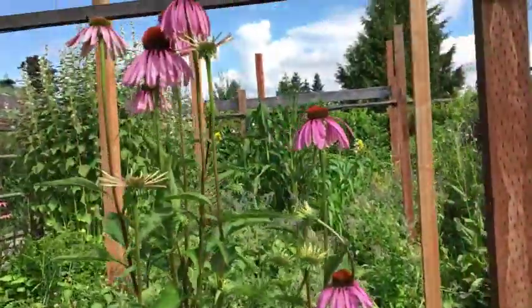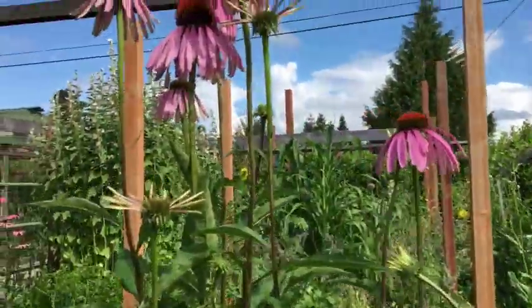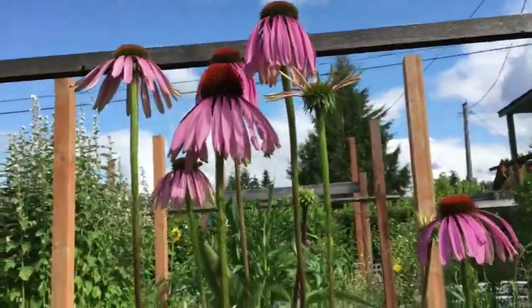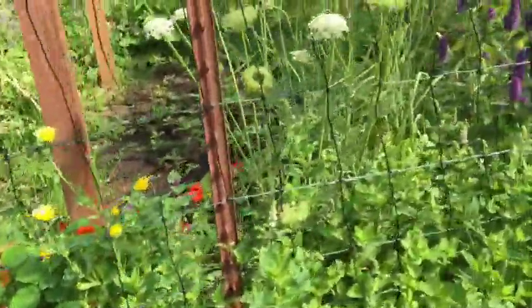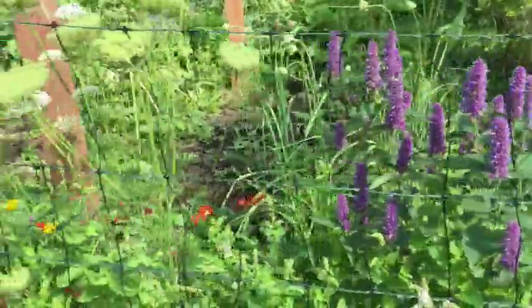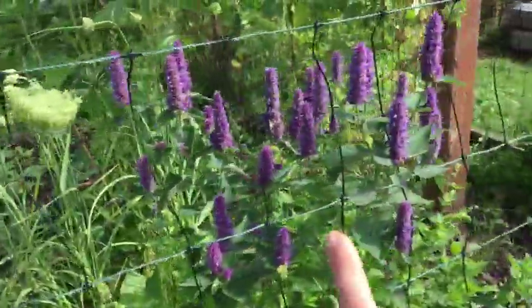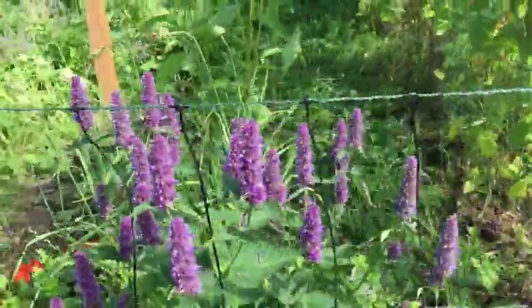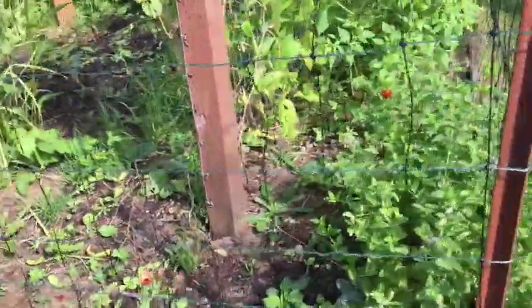But then this echinacea, this is the tallest one I've ever had. It's probably not 6 feet. It looks 6 feet from here, but I'm standing. The garden itself is raised up some with all the additions of things through the years. It just keeps getting taller. And look at this anise hyssop. See, there's another one down here. It's a little younger than this one. Wow, look at all them flowers. And there's another pink calendula right there.